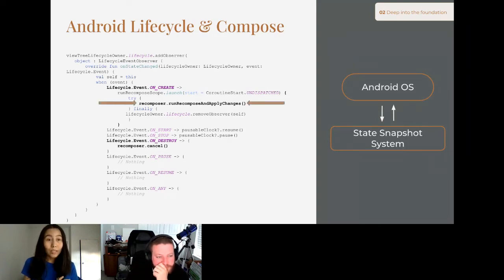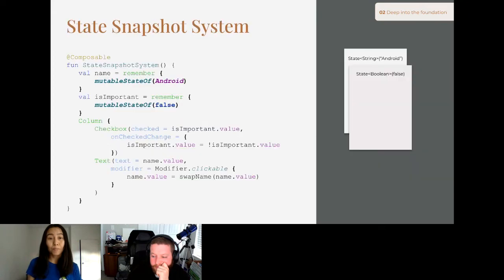And because it is Android's view, we can locate the lifecycle owner of the view and attach the lifecycle observer. Notice in this code snippet, in onCreate event, recomposer calls a function runRecomposeAndApplyChanges. This function registers an observer for the change propagation. When that happens, this observer awakes and adds all the changes to the snapshot system that ends up passing down the changes to composers so they can record what parts of composition need to be updated. In other words, this observer is the first step for triggering automatic recomposition when the state changes.